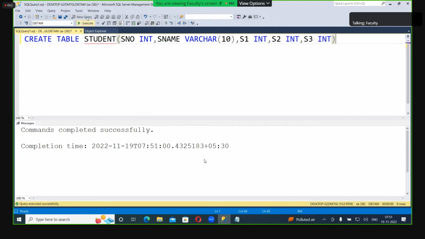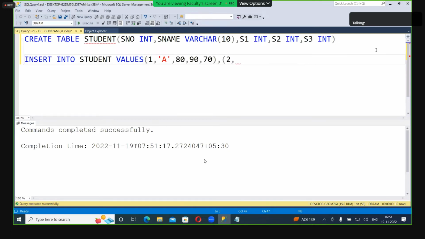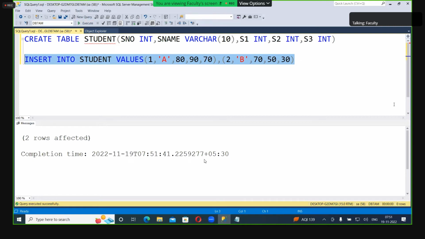The table is created. After creating the table, insert data. Insert into student values 1, A, 80, 90, 70, and 2, B, 70, 50, 30. Two rows affected.